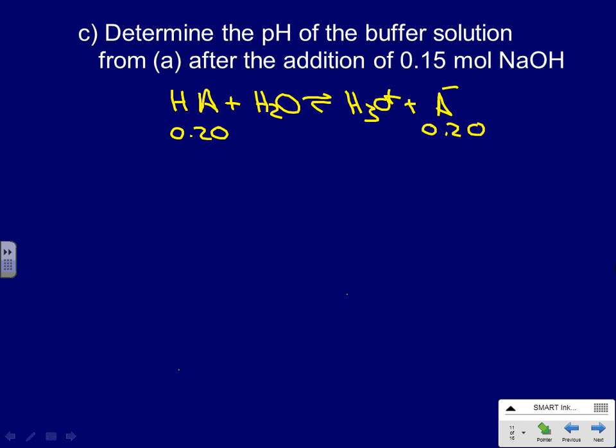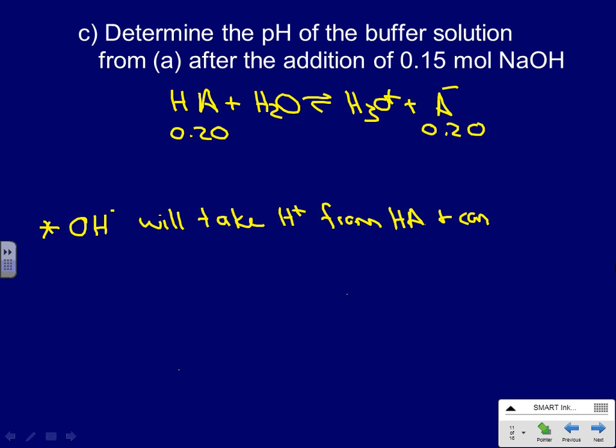I don't like thinking of it that way. I like to think of it as our superheroes. The H3O plus guys, they're just kind of playing the game in the background. Think of it as our two superheroes. Who's going to swoop in and save the day? Tyson? And turn it into the A minus. In this case, so here's our little note, the OH minus from that strong base will take H plus from HA and convert to F minus.